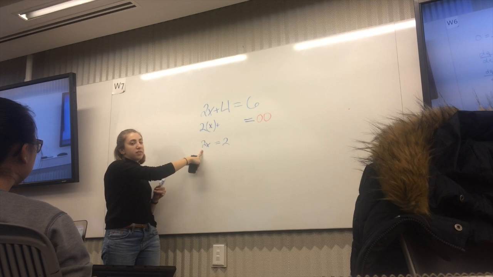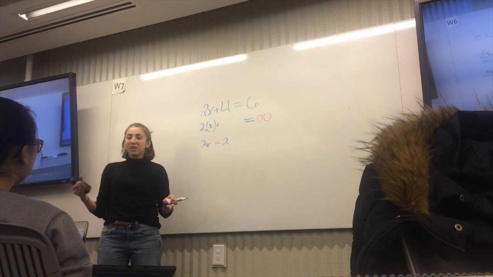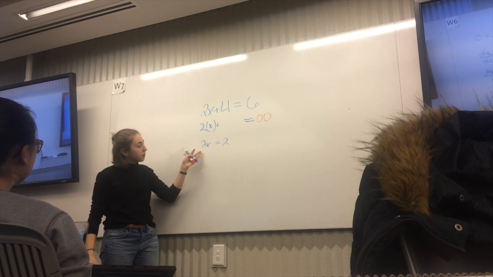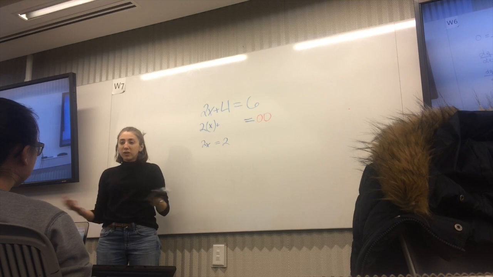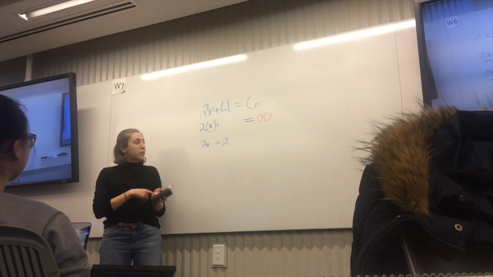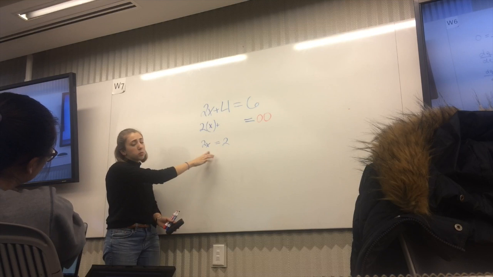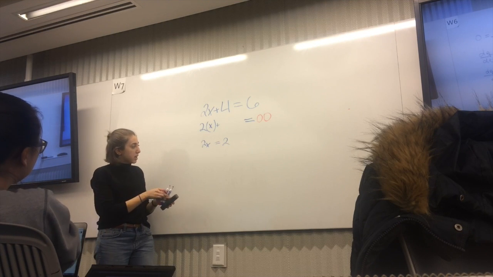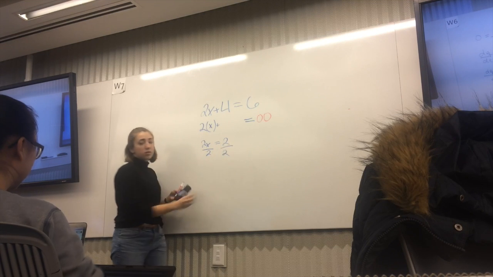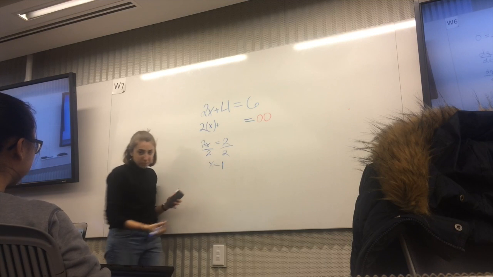Now, this number in front of the x, it's called the coefficient. And it basically is just a fancy word for something that multiplies the unknown. The other way you could think of it is as a multiplier. So 2x is a multiplier. And what's the opposite of multiplication? Division. Exactly. So because you have two things on both sides of the equation and one of them is being multiplied, what you could do is just divide both sides of the equation by 2, the coefficient of x, to solve for x, which gives you x equals 1.